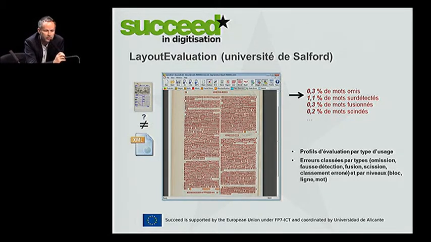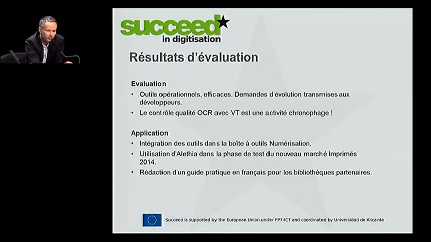Another thing that's useful about this tool is that the comparison methods, the settings, can be done depending on the use that is desired for the document. That is very practical because depending on the use that one intends to have for the OCR corpus, whether it's for a search engine or whether it is higher quality requirements, if you're going to have digital production, this tool can be adapted to the types of use that you are going to have for the output.